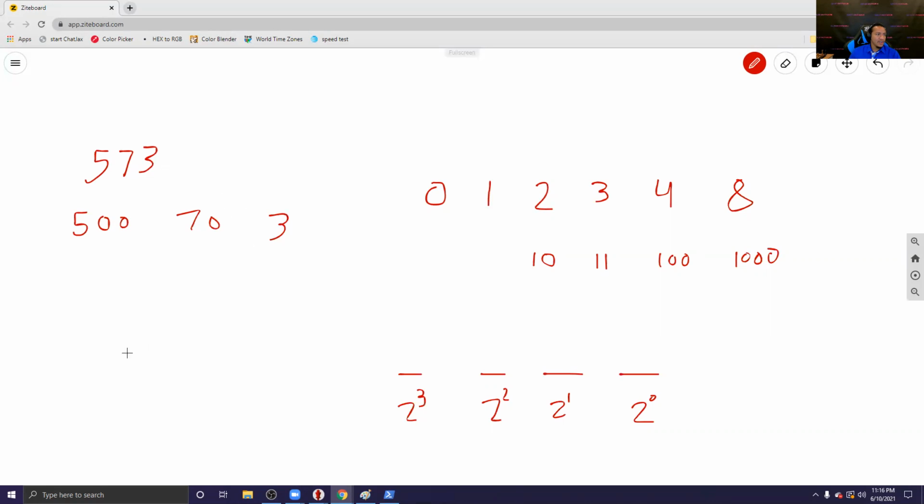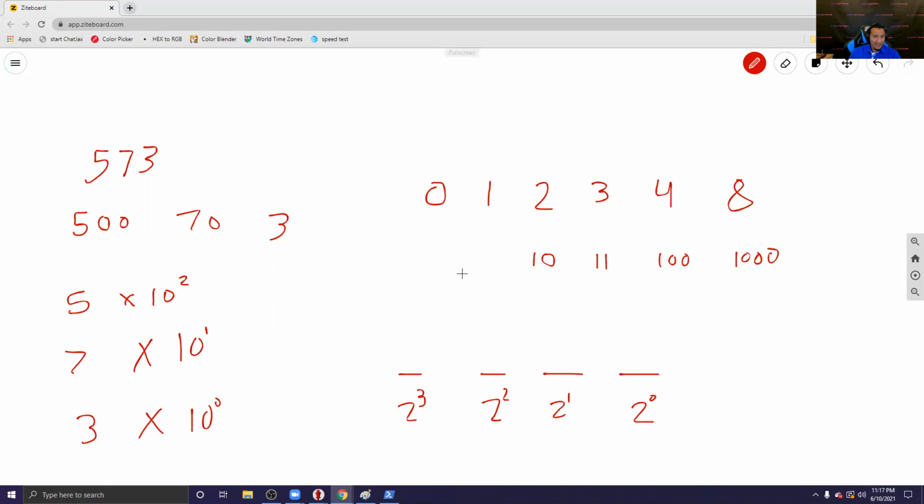But actually, look at this. This is 5 times 10 to the second power. And then this right here is 7 times 10 to the first power. And then here, that's 3 times 10 to the 0 power.